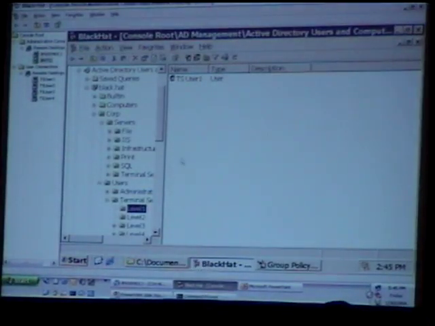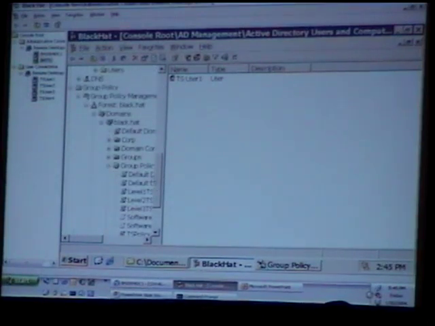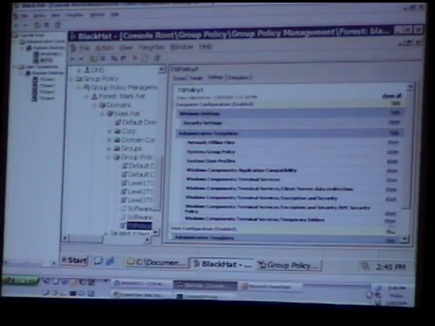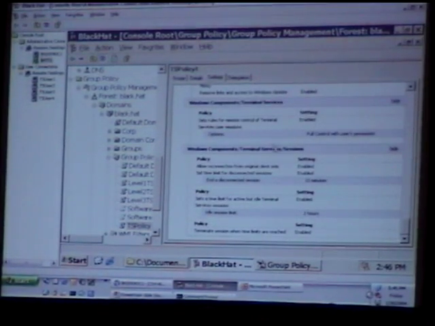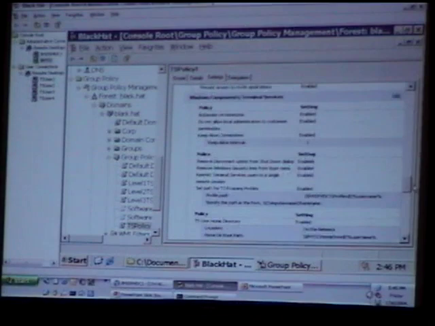So now that you know where the issues come in with users doing things they shouldn't be able to do with their terminal services connections, how do you deal with them? There are options in group policy to control whether or not a user is allowed to use a command prompt. I think I've got it in this one. Those are logged off.